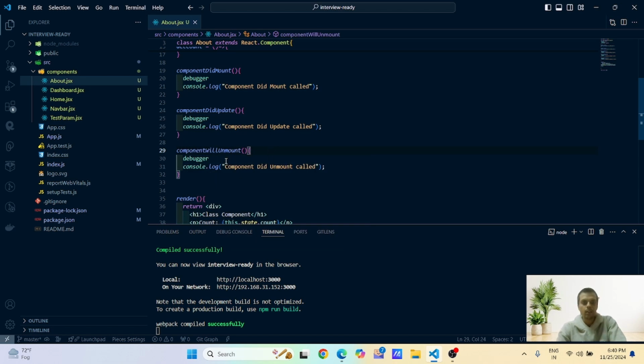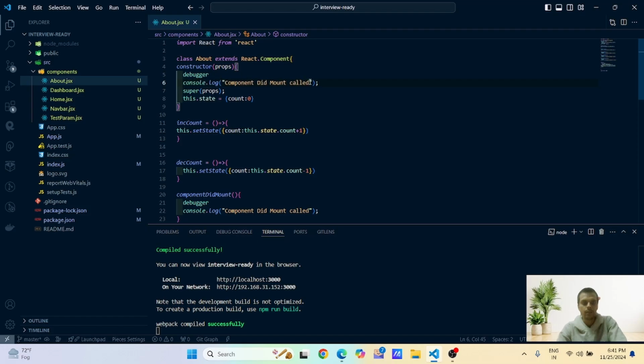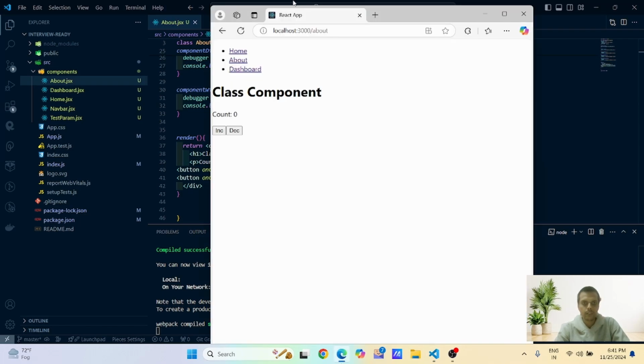So we have a debugger on each, and a console.log. We will also put one console.log on the constructor as well, so we will know when it is triggered. Now we will go to the browser and check how it is getting called.